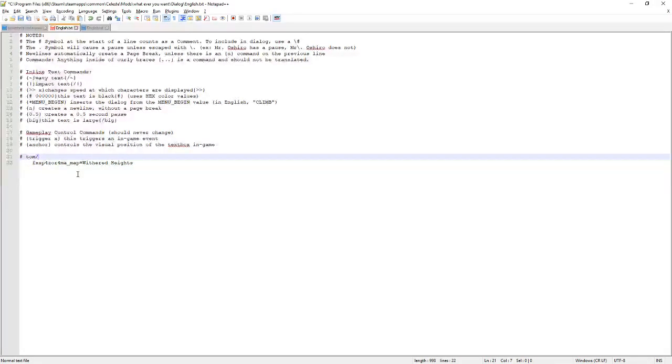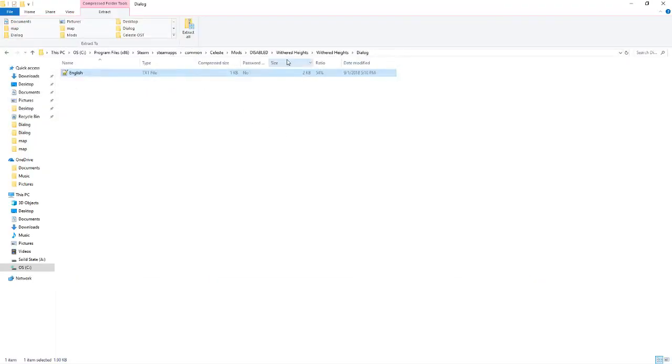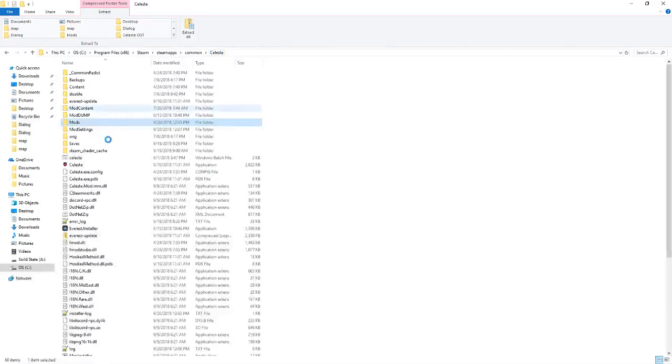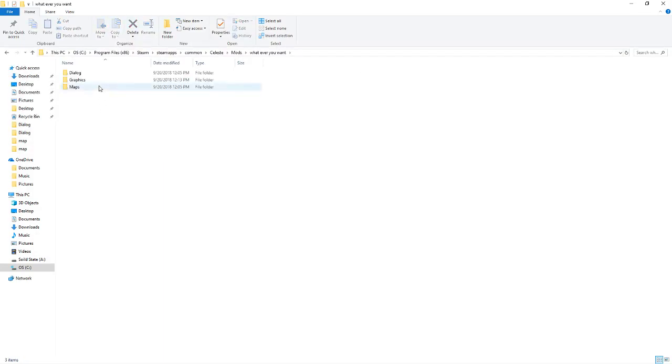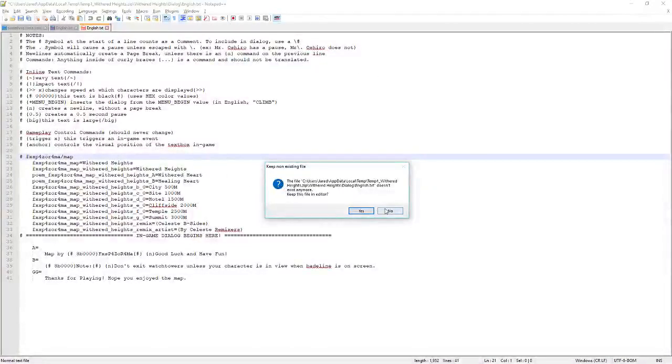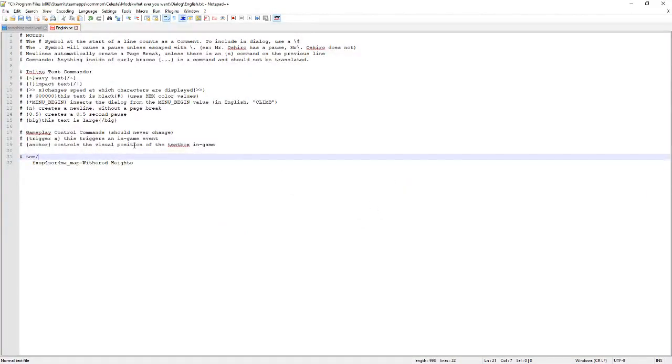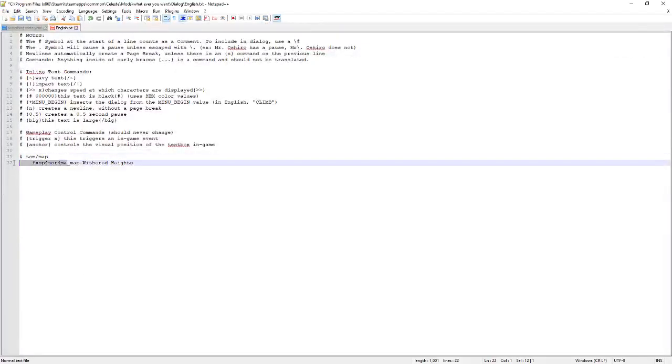If it was, for example, go back to Celeste, go to mods, go to whatever you want. So you go to maps. See how it says maps? Then let's say this will say Tom, for example, right? But for me, it says Exodorama. Whatever this is, you put it. Oh crap, I need that. Well, you put the name and then whatever it says. For example, it says Tom, but we're going to keep this as Exodorama because it's my name.